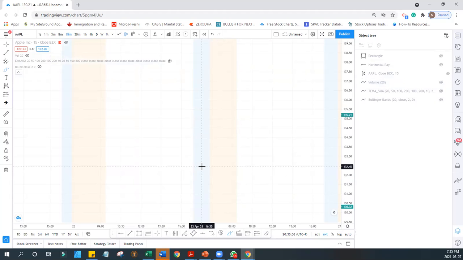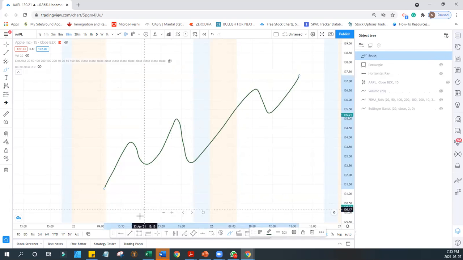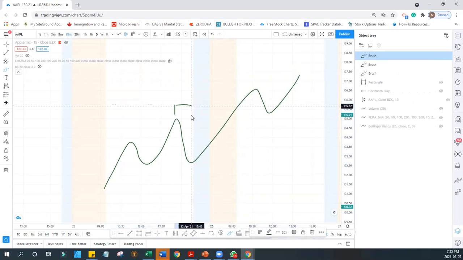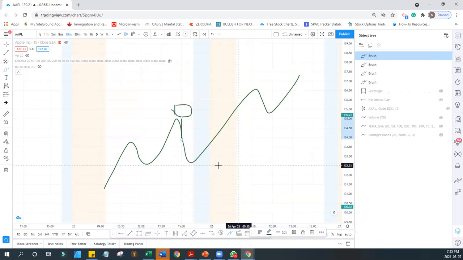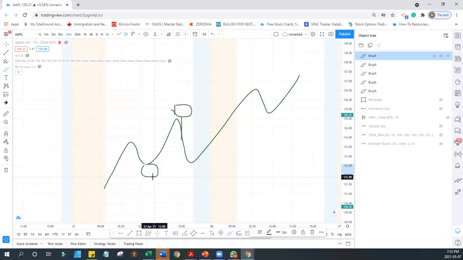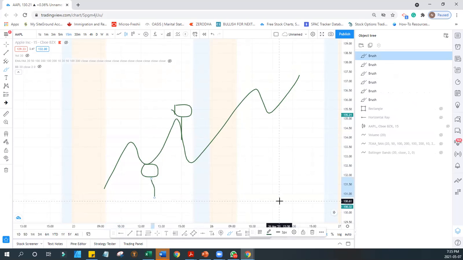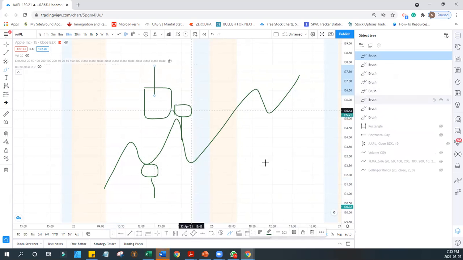For that, you need to know support and resistance. That's what I said earlier. Do not worry about that. If the trend is like this, and there is a bullish candle here, it doesn't mean anything to me. But if the bullish candle comes at this bottom, that gives me an idea that the price is going to go up. If the bearish candle comes here on the top with a big wick, I can say the trend is changing. That means the market is changing, whether it's green or red, I don't care.